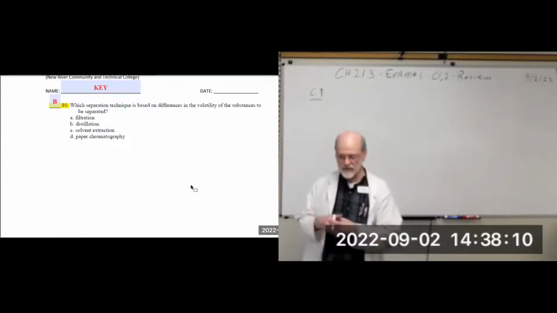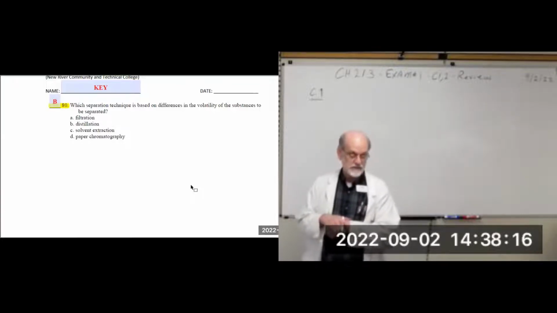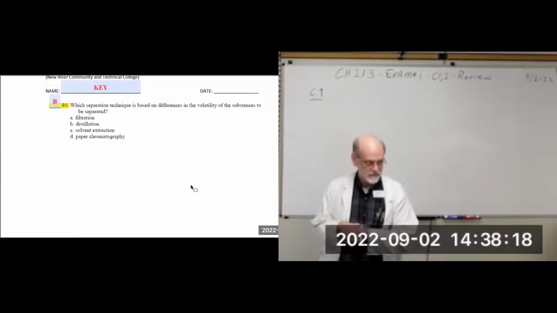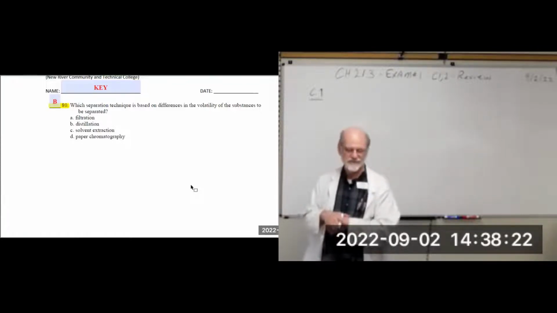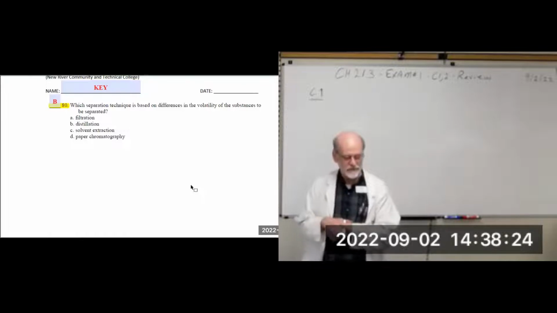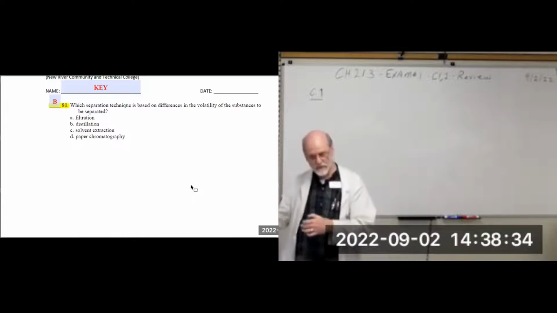Right? Every moonshiner knows how to do that. Water boils at 100 degrees Celsius. Ethanol boils at about 70 degrees Celsius. So you can heat it up and little or no water is going to come off until all the ethanol is gone. So you can bring the ethanol over.